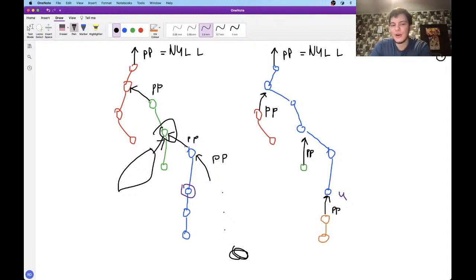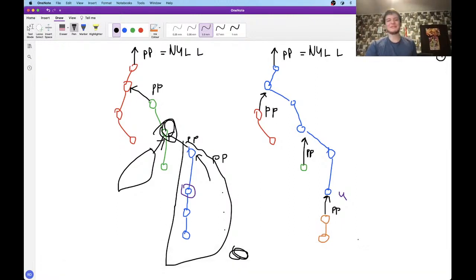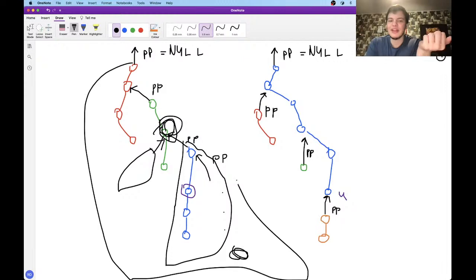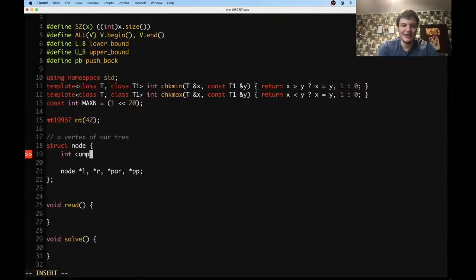And then in the access, whenever we change a parent pointer, we just decrement the value in this node with the rest of the chain, basically this value. It's slightly complicated, but it's doable. Every time we change the parent pointer, the PP, we also need to change the subtree size for this node. And then the component size will just be the subtree size of the whole thing. But yeah, we have this component size.